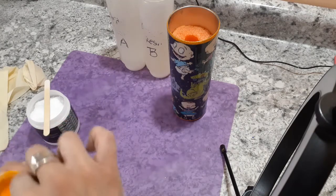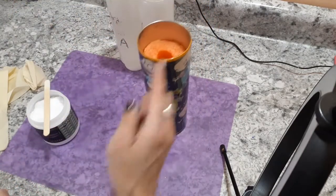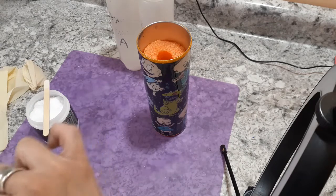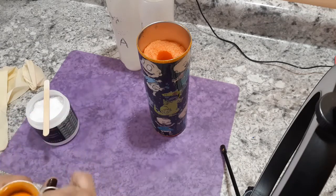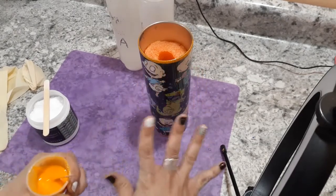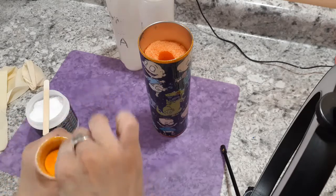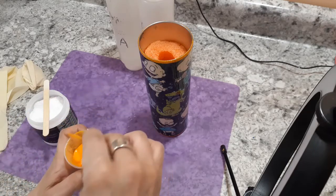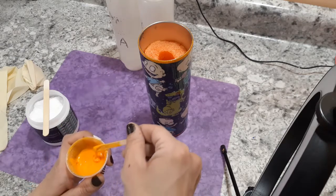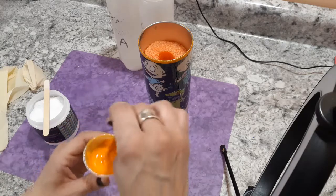Now with some of these, I will probably go on, add it, let it drip down. I like to let it drip. Then I flip it back and forth so that way it goes up and down. And then I usually add more up here once it gets thicker after I already add my drips. So I do a little at a time so that way it stays thick up here and doesn't get too thin up by the rim from gravity pulling the drips down. I test as I put it on there and see how long it takes to run down. Still running at a pretty good speed though.